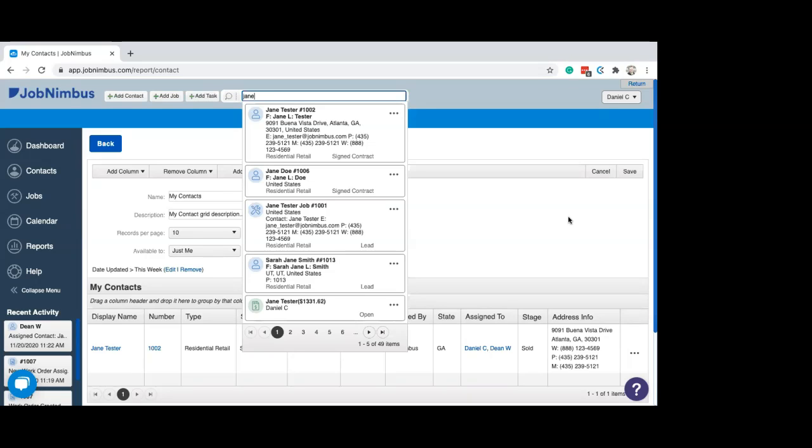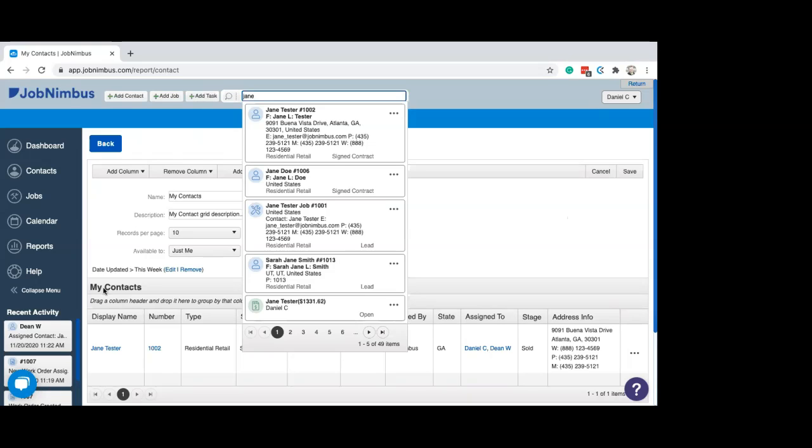Dan, I've done a lot of work. I've got a lot of contacts. I've gotten work done for these contacts. And I'm looking at my built-in reports on my sales dashboard, and I'm not seeing my money. Where's my money at? This isn't something that's lost. It's still in JobNimbus, but we need to make sure that certain things have happened in order for that to show up in your reports.